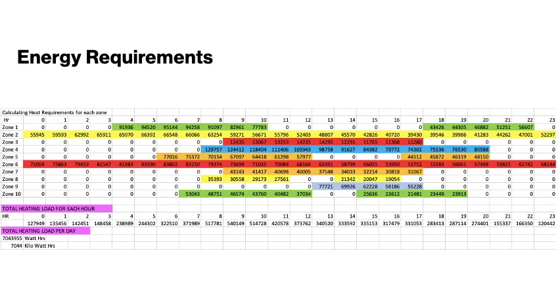You can see here the energy which is required to get the zone to the temperature you wanted. You can see in the zones that we required 0 degrees for, that they're at 0, and you can get the total heating load for each hour over the course of the day, and we had a total heating load per day of 7,044 kilowatt hours.